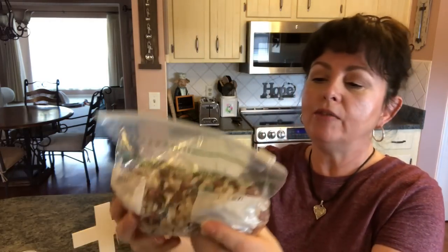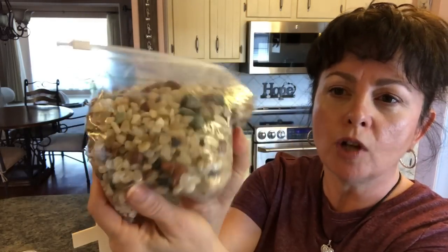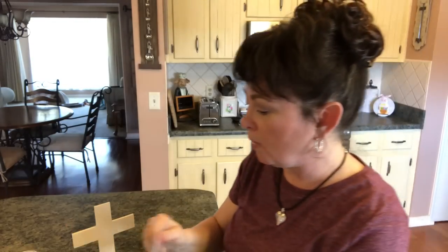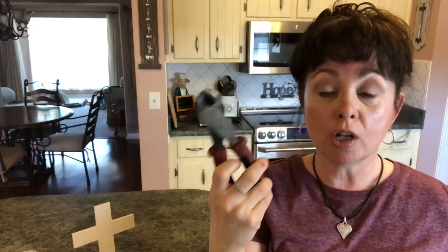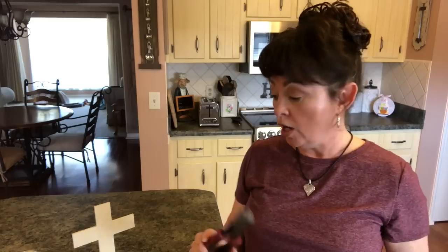And then I just have these rocks that I picked up from the Dollar Tree. I've had them quite a while. And you'll need a paper plate, some brushes for dry brushing, and something to cut your craft dowels with. I just use this pair of Klein pliers that I have to cut mine, and you'll need a glue gun. So let me get everything situated and I'll be back.